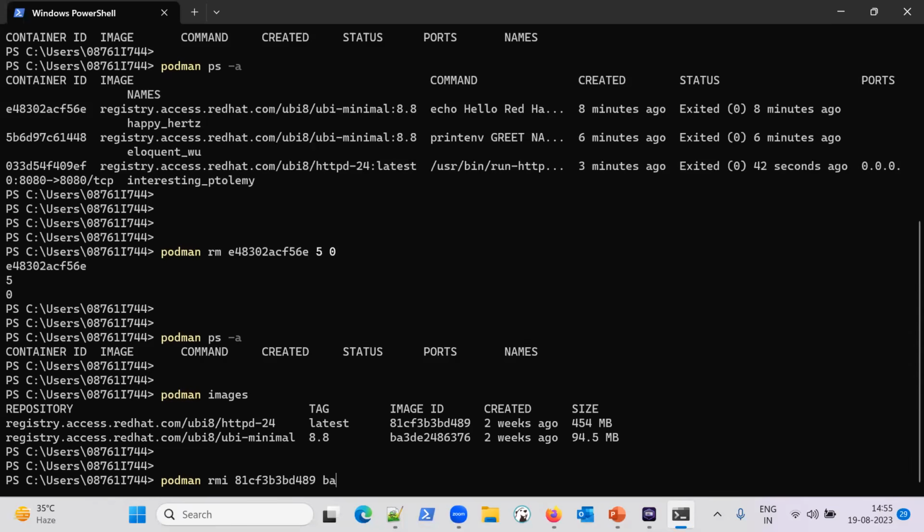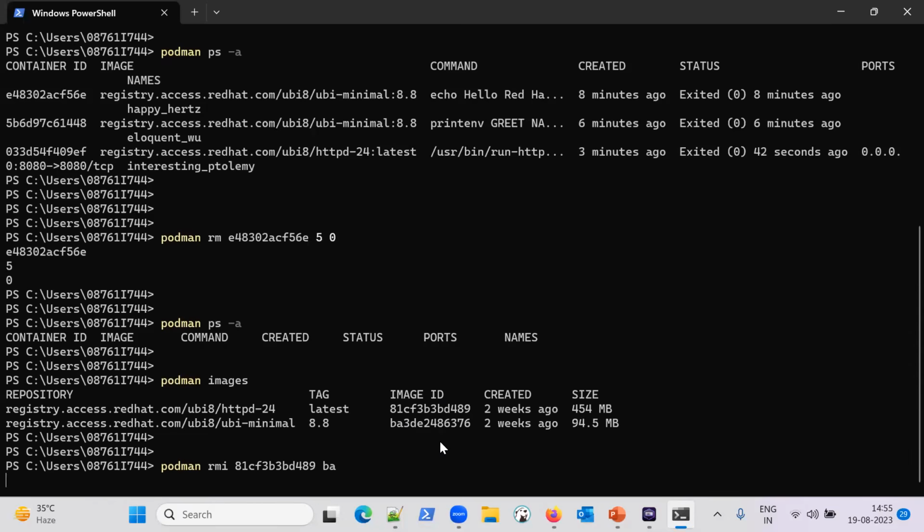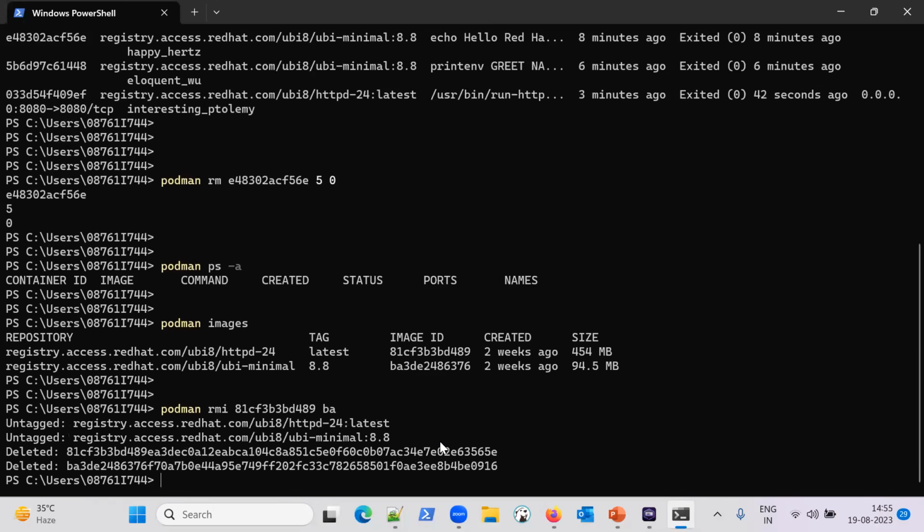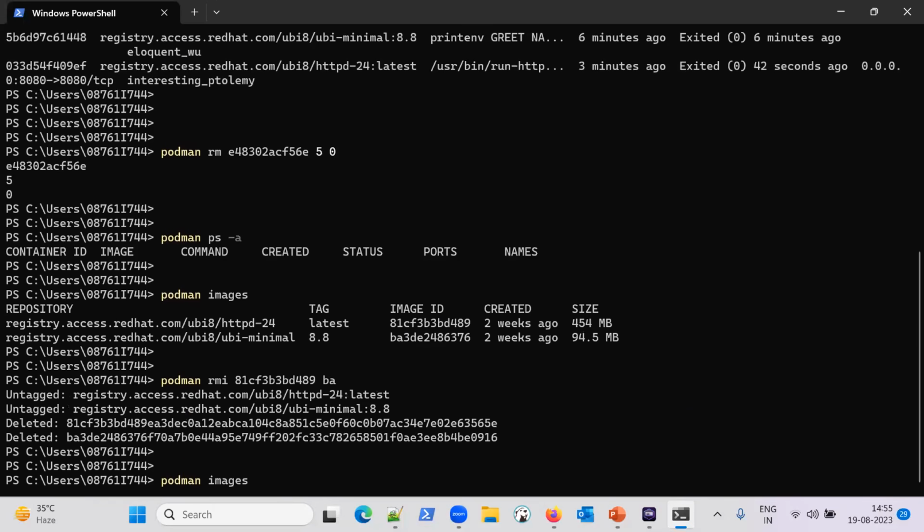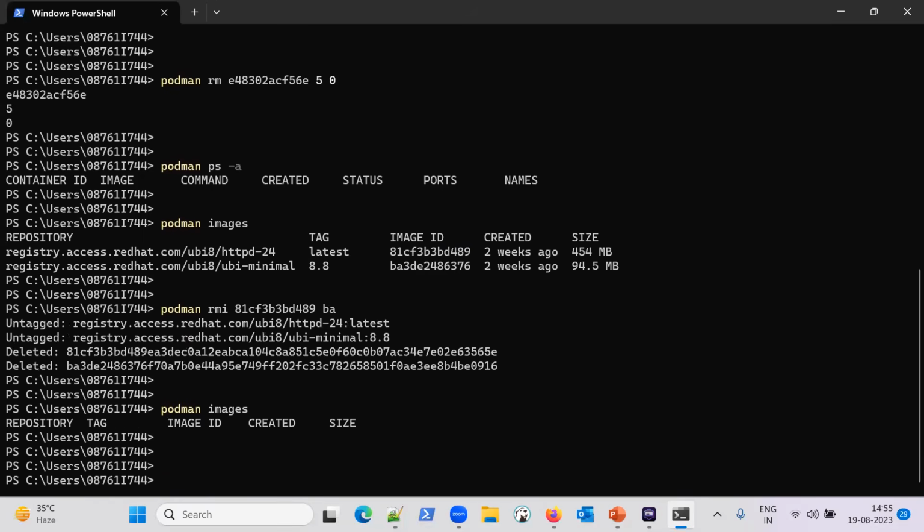It will identify the id that starts with ba. Let me provide it, and both images have been removed. If I run podman images again, nothing is returned here.